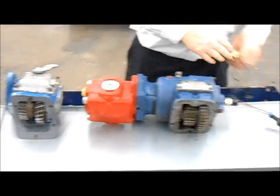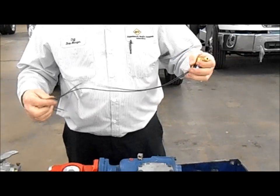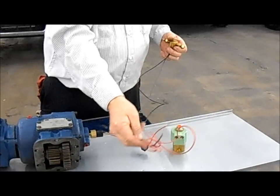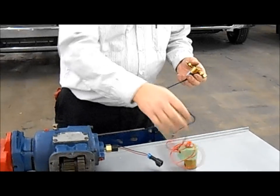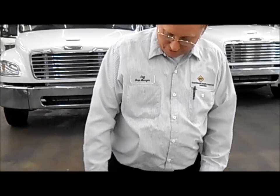Now, this PTO also, you can get them with an air shift PTO. Both of these are very simple. You just ground it to the frame. The other wire basically goes to a switch inside the dash. And if for some reason you have a problem with your switch, you could basically just go down and put a 12-volt wire to the wire here, bypass the switch, and you still could get this PTO to work.